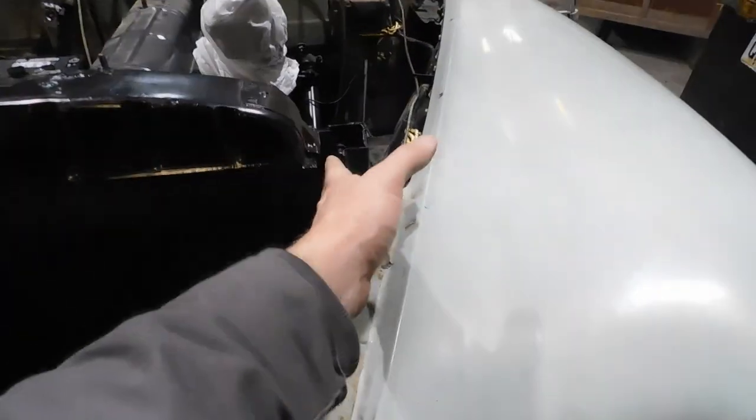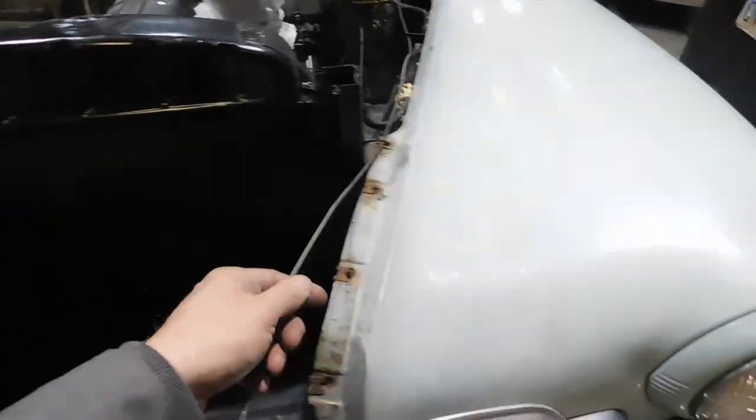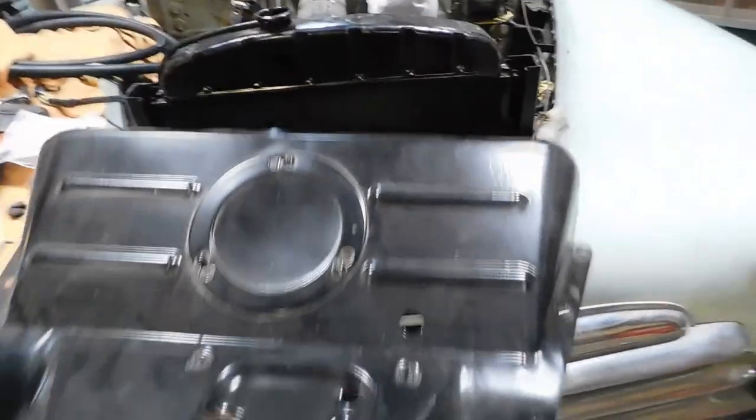So, and you saw I used a tape measure and got it centered in the bracket there. I thought I had a new cap, but I guess I don't. So I'll have to get one of those because this one's really bad. But I think while I'm here, I'm going to put this shroud on.